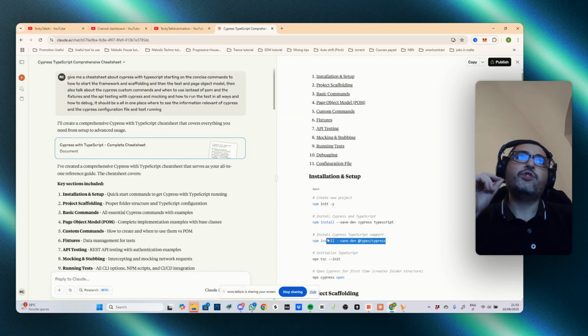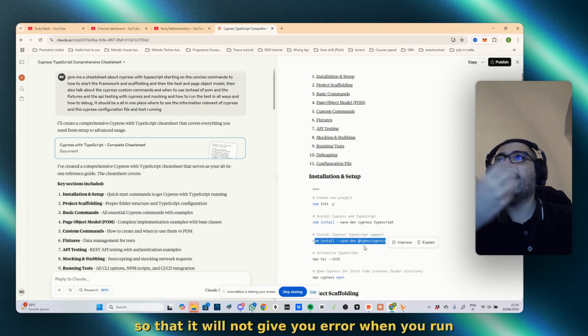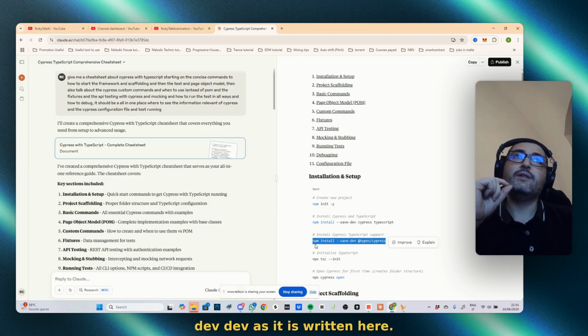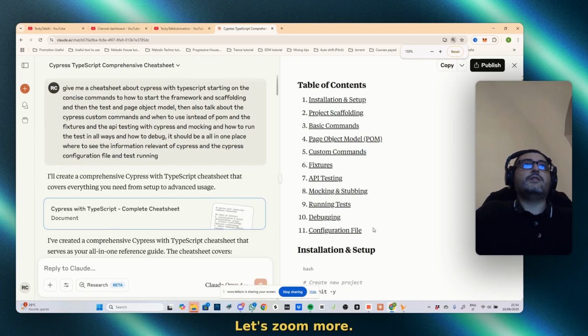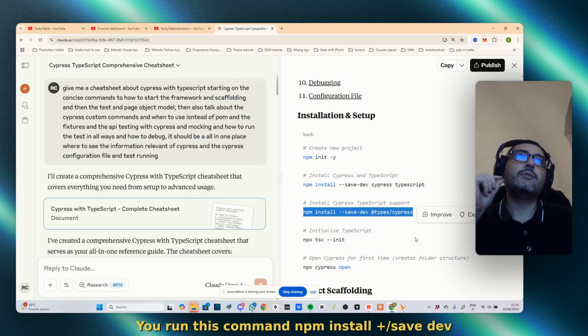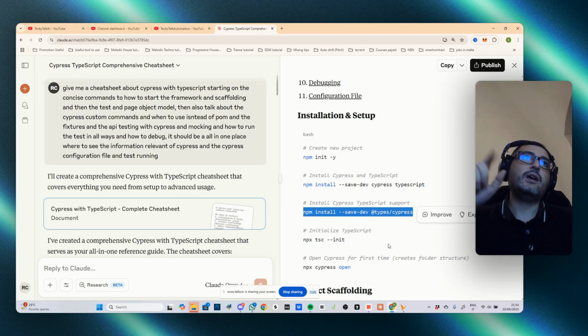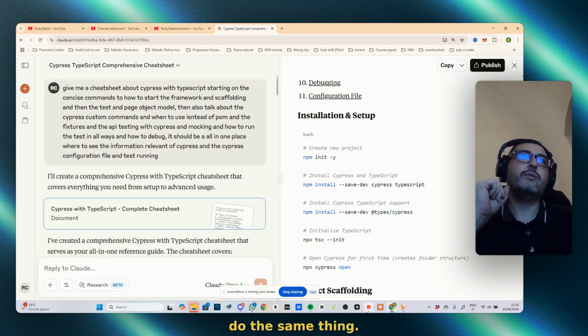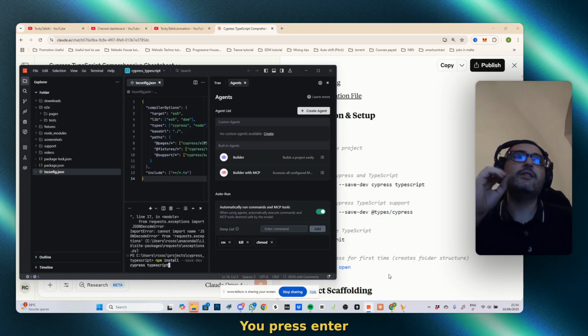Then you set up the types for Cypress, so that it will not give you an error when you run commands. So you need to run npm install --save-dev as it is written here. Let's zoom in more. You run npm install --save-dev @types/cypress, and you press enter.